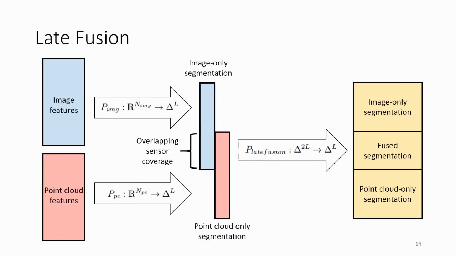On the other hand, we take a late fusion approach. This means that we first process the images and point cloud separately to get a unimodal or image or point cloud only segmentation. We then look at the region with overlapping sensor coverage. We concatenate the predictions from the individual modalities, and this serves as a mid-level feature for us, which we learn another late fusion classifier on top to map to the original feature space. So the unimodal predictions in this case serve as an effective and compact mid-level feature for us to work with.